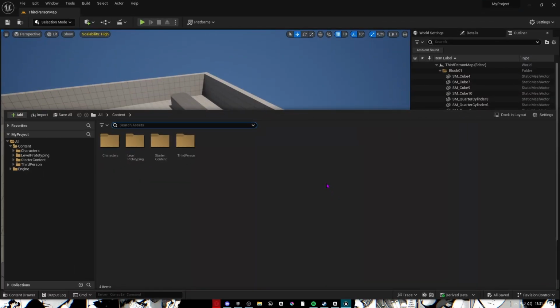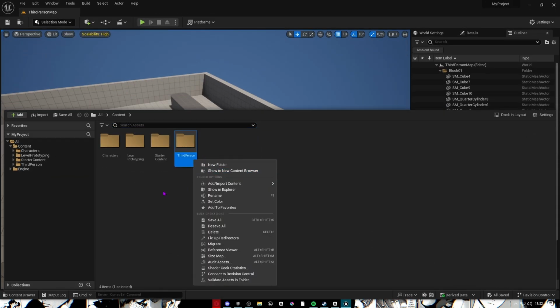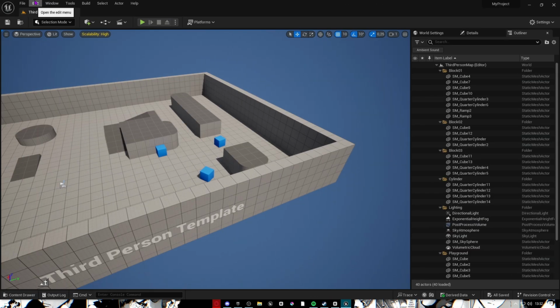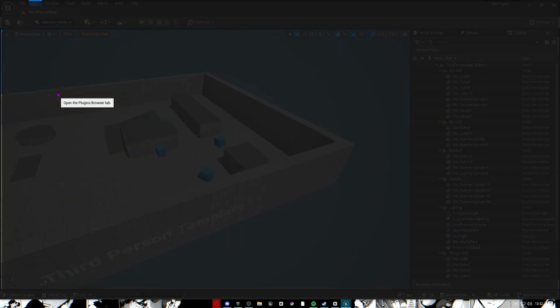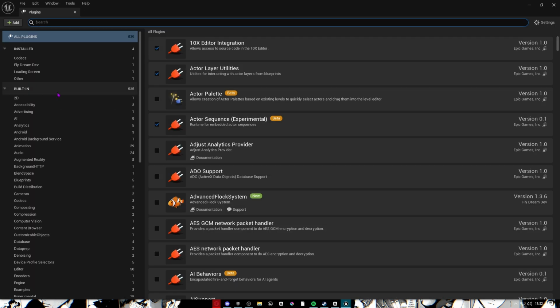So at first guys, just open your project. You can basically just create a third person project, doesn't matter. But as I noticed, we cannot add a PCG in a project because we do not have a PCG right now in a project. So to fix this, we're just going to Edit and go to Plugins, because the PCG is a plugin.